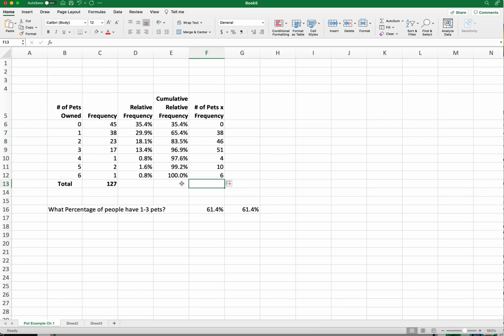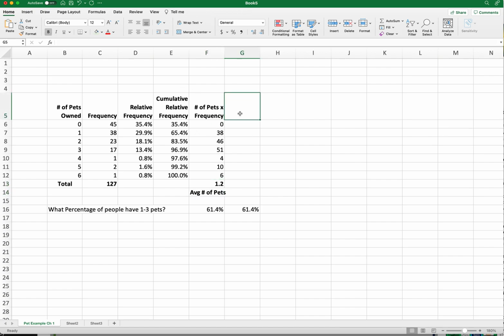Now, if I want to find the average number of pets, let's call this average number of pets. Since I have these numbers, basically I have 45 times 0, that means 0 added to itself 45 times, 38 here, which is 1 added to itself 38 times, 2 added to itself 23 times, etc. If I add all those up, sum of all this, parentheses, and then I divide it by the total, I'm going to get 1.22. Let's take it down to 1 decimal place by clicking on these zeros here. 1.2 pets. So let me make these bold.